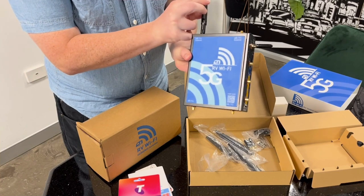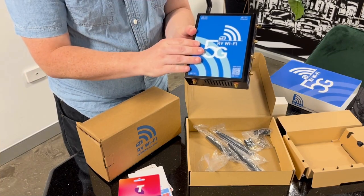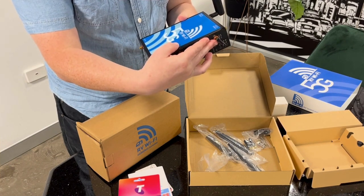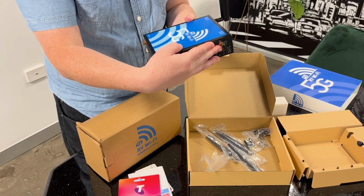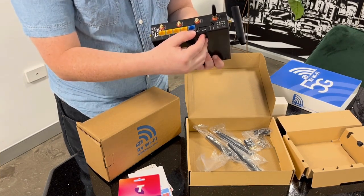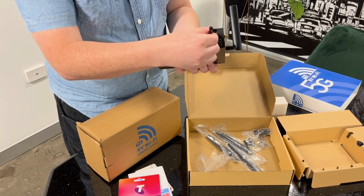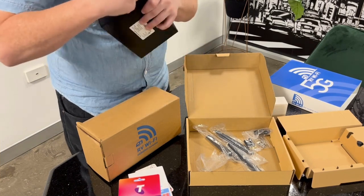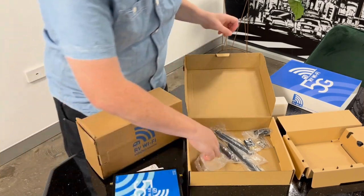You've also got your Wi-Fi antennas — just a little knobbly antenna — and they go along the side here and just screw in like that. These antennas get you your mobile signal and then relay that to your unit to create internet. The Wi-Fi antennas are your Wi-Fi connections, so they connect this unit to your TV, to your phone, and so on.